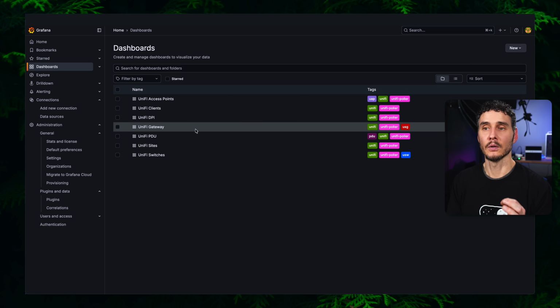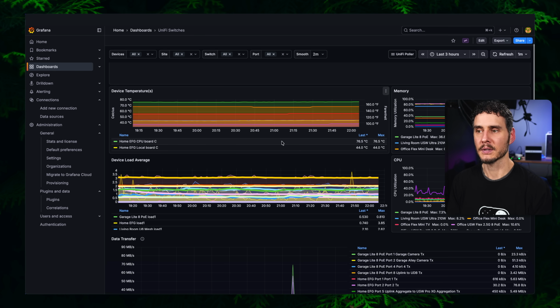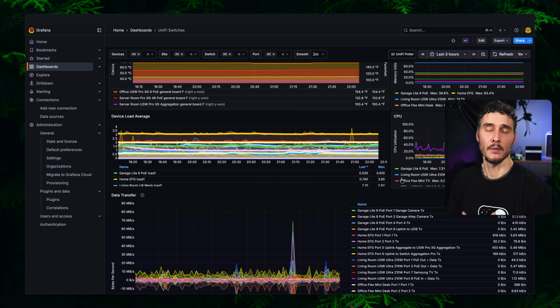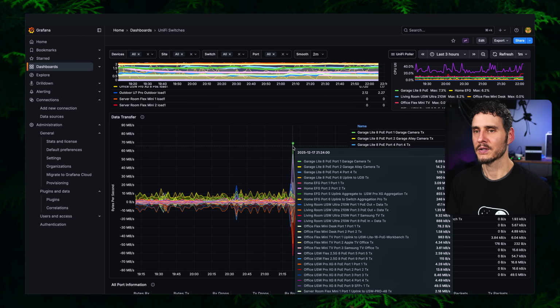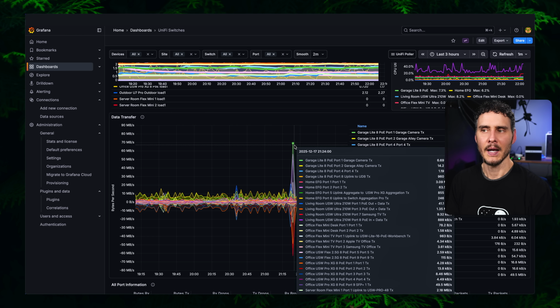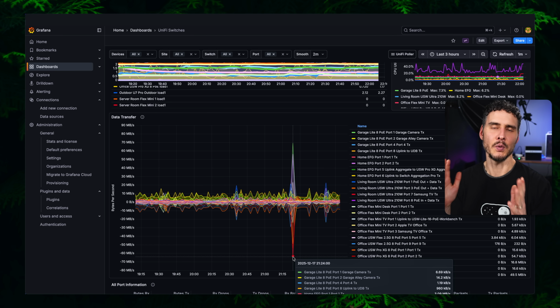Another dashboard I like looking at is my UniFi switch dashboard. This gives me lots of metrics about my switch, again, not only right now, but over time. You can see I had a fairly large data transfer going for a little bit, 70, 80 megabytes per second. And not only was it transmitted, it looks like something on the other side was receiving it, so this most likely was traffic between two machines.